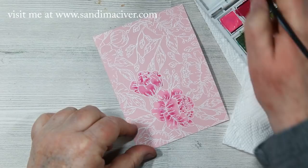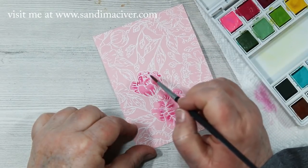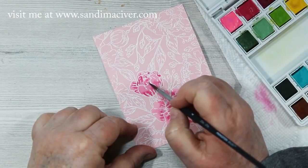I should be able to, yeah, I can come in and just add a little bit of highlight. See, and that one was wet too, and see how it pulled it all the way up? And you can also add some in on your edges.